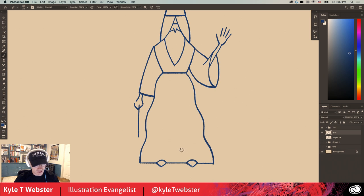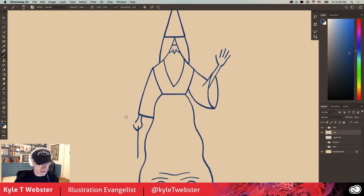Now, here's another little trick you can do. A little line like this, a little line like that. And then one in between that looks like that. All right, now this is kind of suggesting that the fabric at the bottom that's covering his feet is getting wrinkled down there, right? It's got some folds in it.